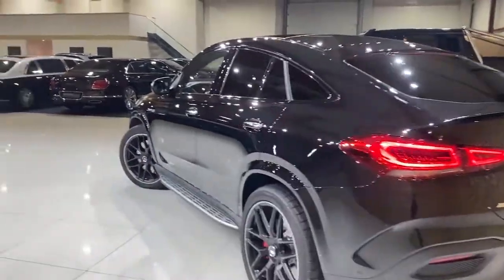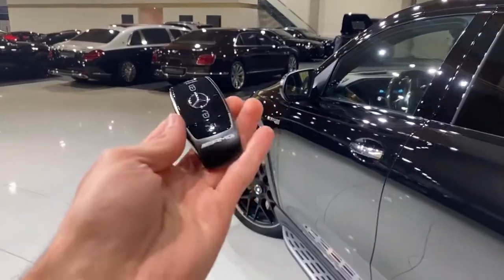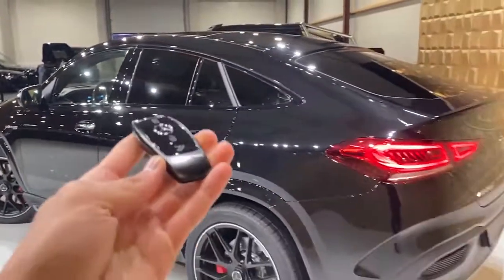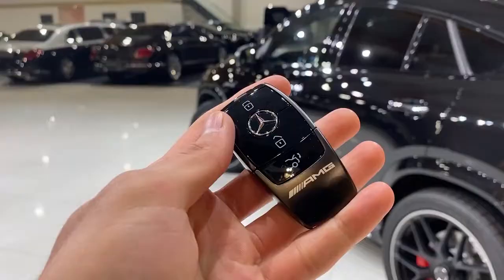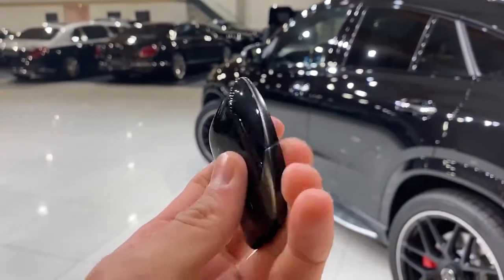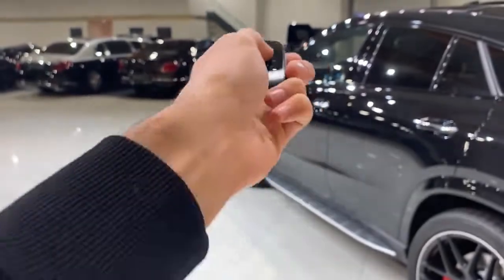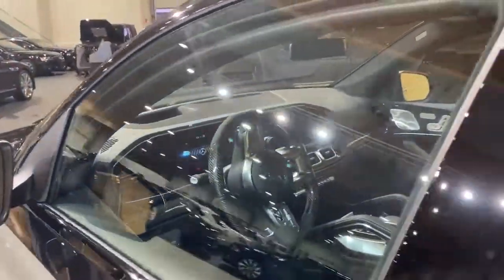Let's go. So before we step inside and focus on the interior of this beautiful car, let me show you the key. And here we have it, guys. It does fit so nice and well with this beautiful blacked out car, blacked out key. That's the way we go. Black gloss the buttons. The rest is finished in a matte looking satin finish, AMG. Also here on the back we don't have the AMG emblem, unfortunately. So let's unlock the car and step inside this beautiful GLE63S.